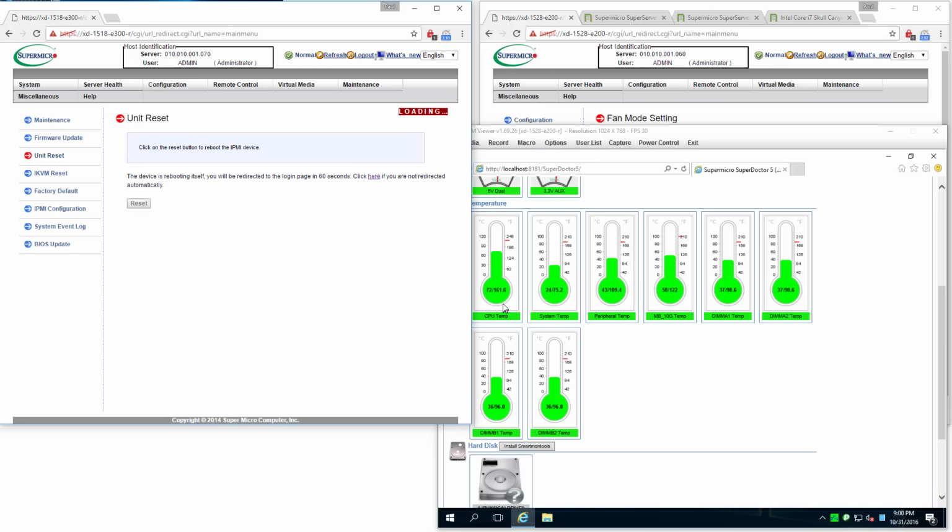So it seems that might be the design point of these systems with an ambient room temp of about 70 Fahrenheit. So 72 Celsius is what we're reaching, or 161 Fahrenheit. Not a big deal when you go all the way to 96 and thermal shutdown. Still doesn't happen on these CPUs, or 95, somewhere around there. All right, so on the left, we're going to need to log back into IPMI once it starts responding, but it is not there yet.